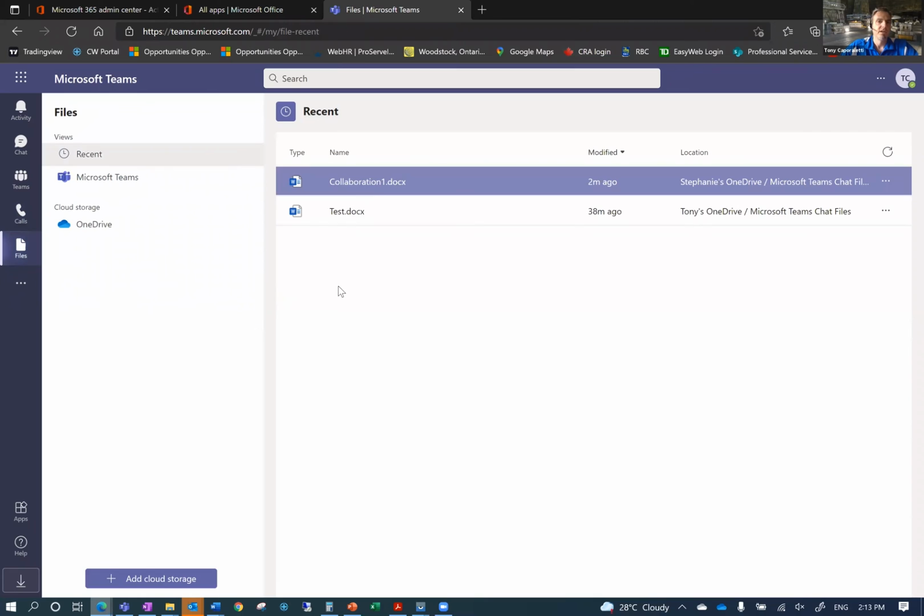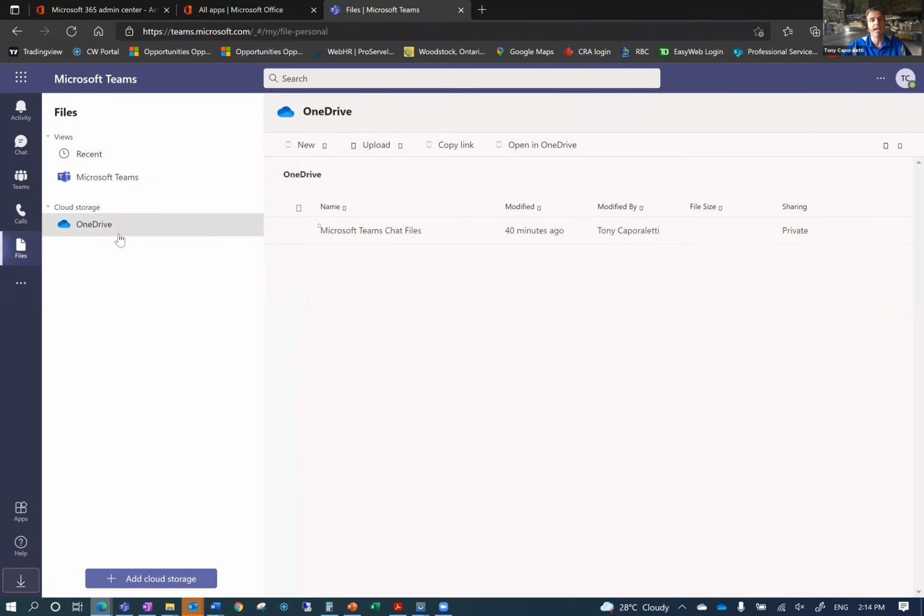And files, this kind of shows the most recent files here that I've been working on. So Steph sent this one collaboration that automatically populates in the recent files and saves it into the back end here, which is SharePoint / OneDrive. And you'll notice that by default, my OneDrive account through my demo is automatically linked to this Teams account here. So any documents that I might have been working on or have saved in my OneDrive account I'd be able to view them in here, which is actually quite handy as well.